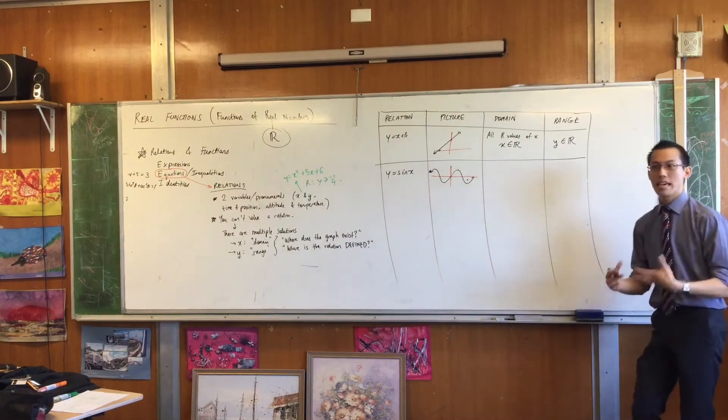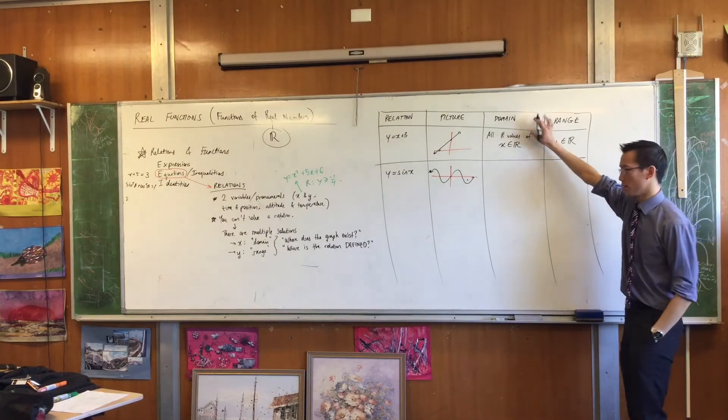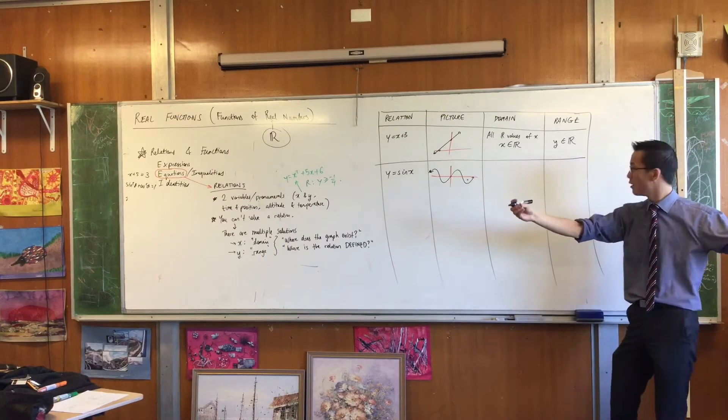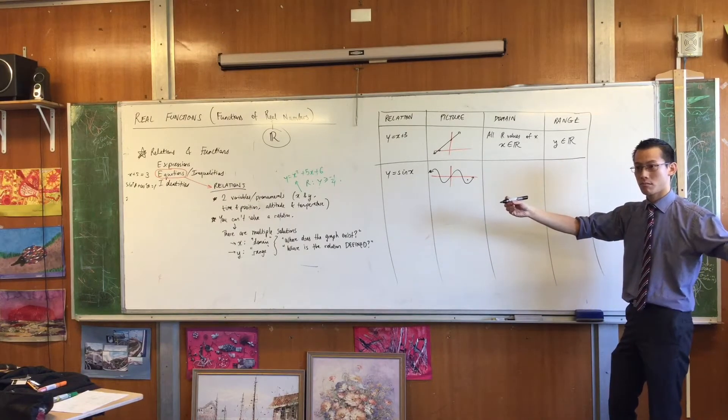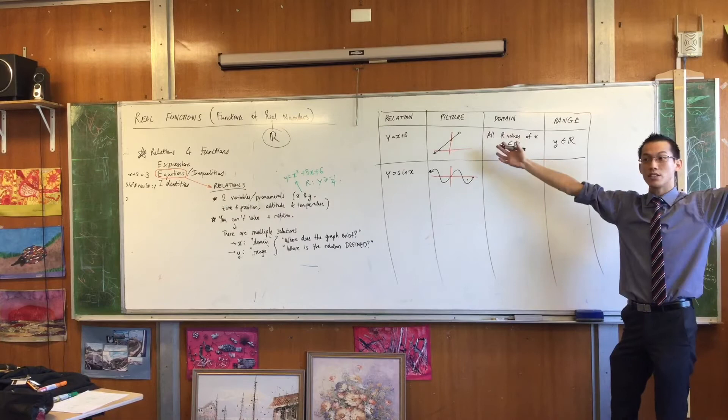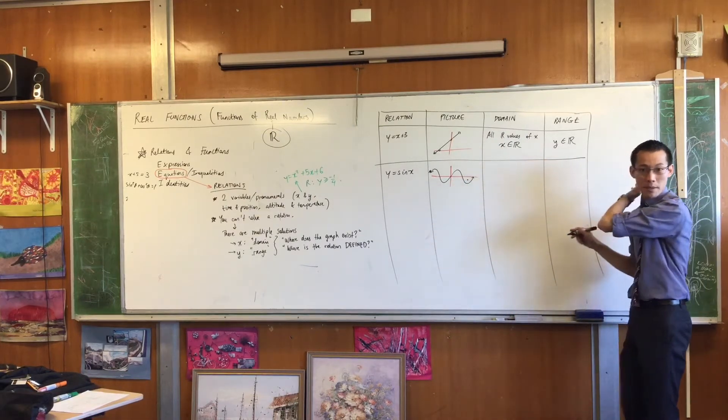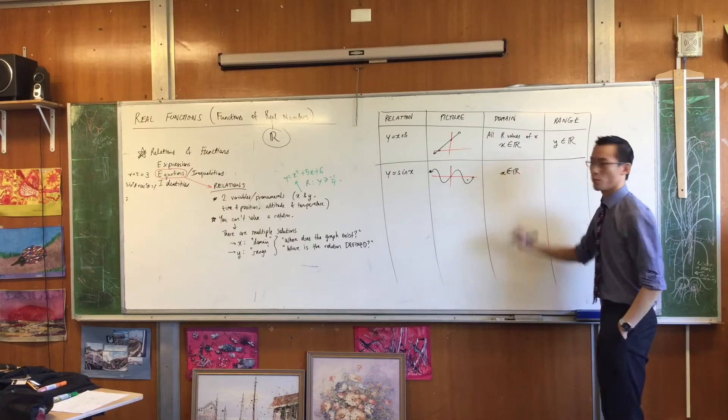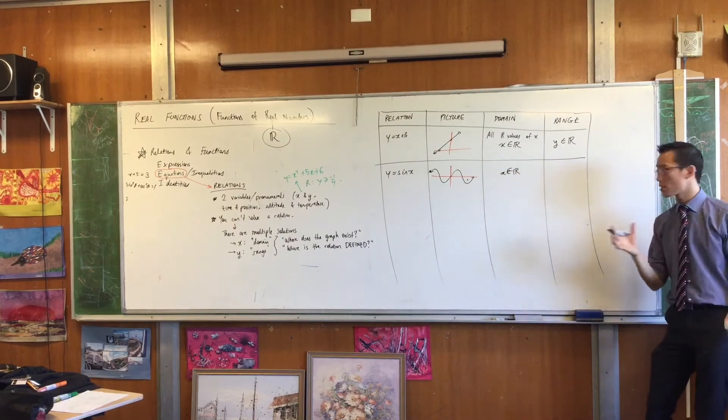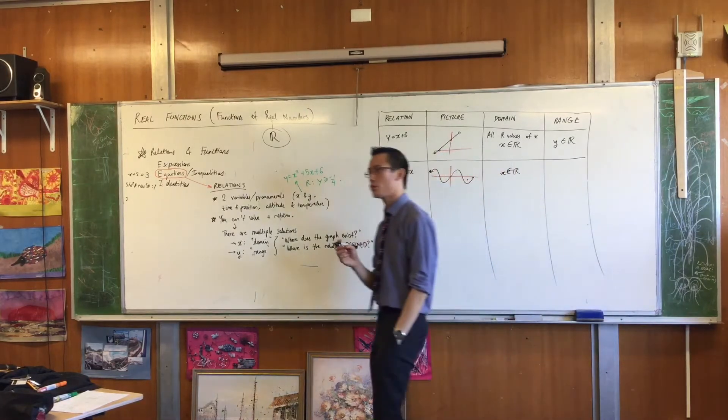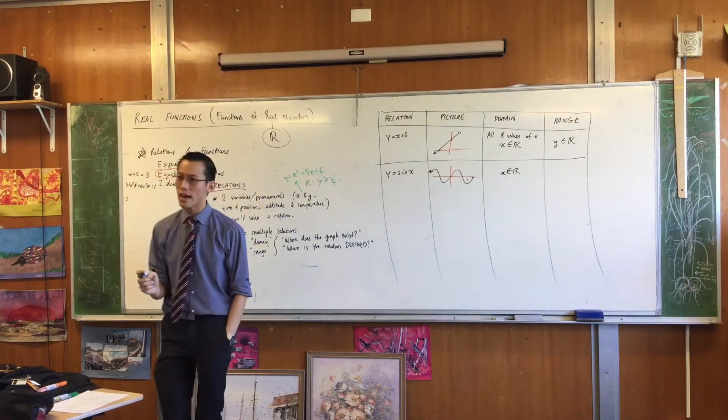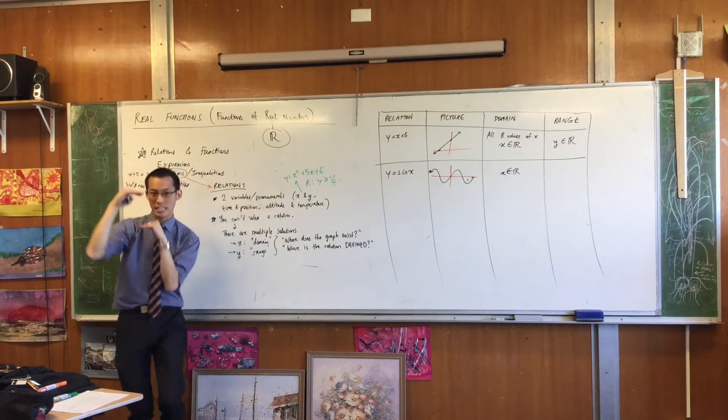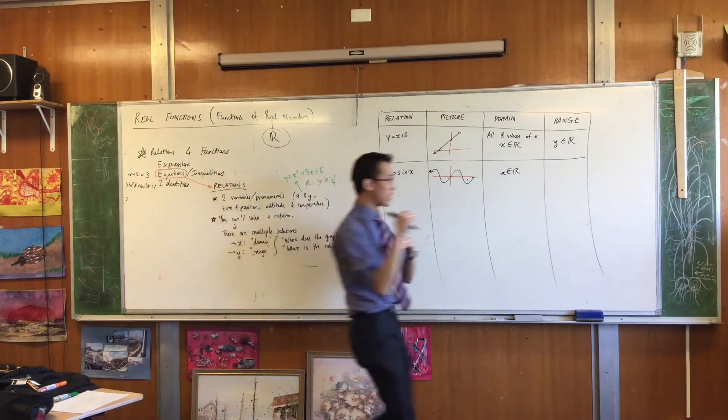Again, I pose the same questions when I'm thinking about the domain. Where is this relation defined? What x values can it take on? Answer? Any x values I like. Look, see, it goes on forever. It's periodic. It repeats and repeats and repeats. So I'm going to say x can be any of those real numbers. But when I go to answer the question of range, it becomes a little more tricky, because you can't just put in any y value you like. The graph can't simply exist anywhere up and down you like. It's locked in between negative 1 and 1.